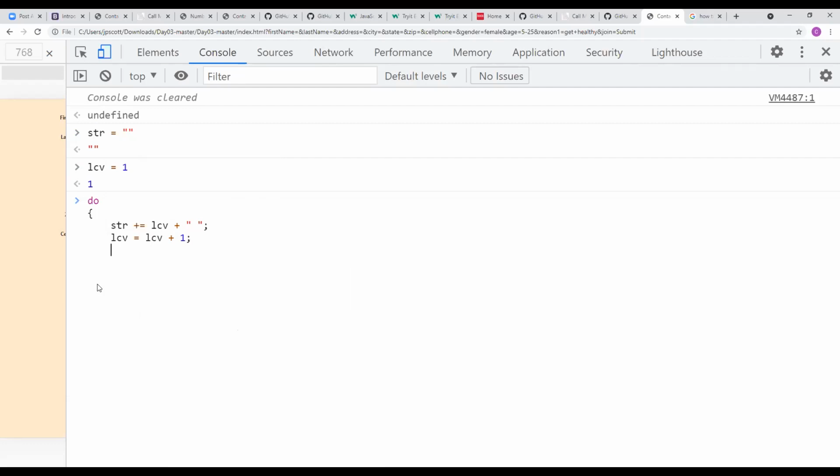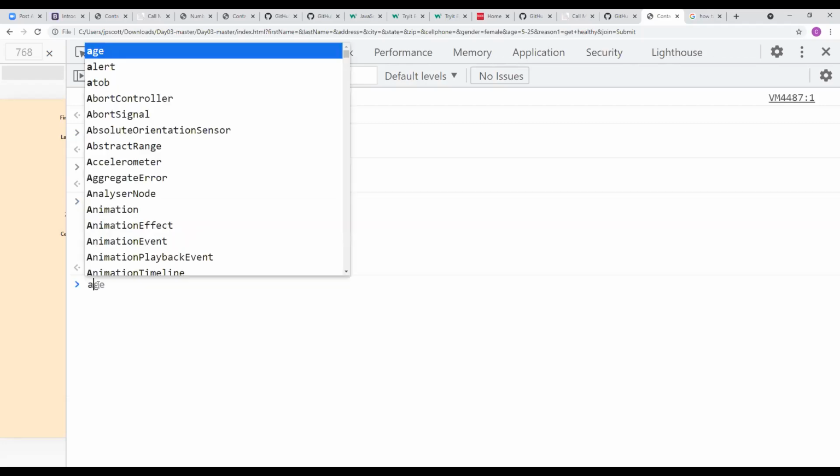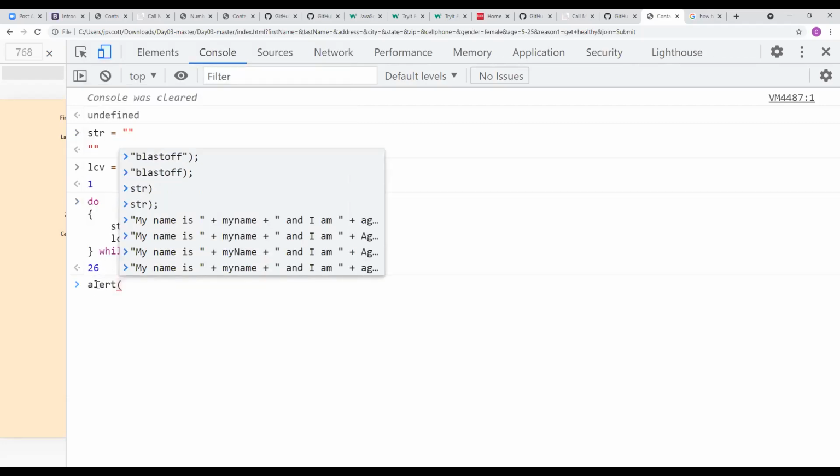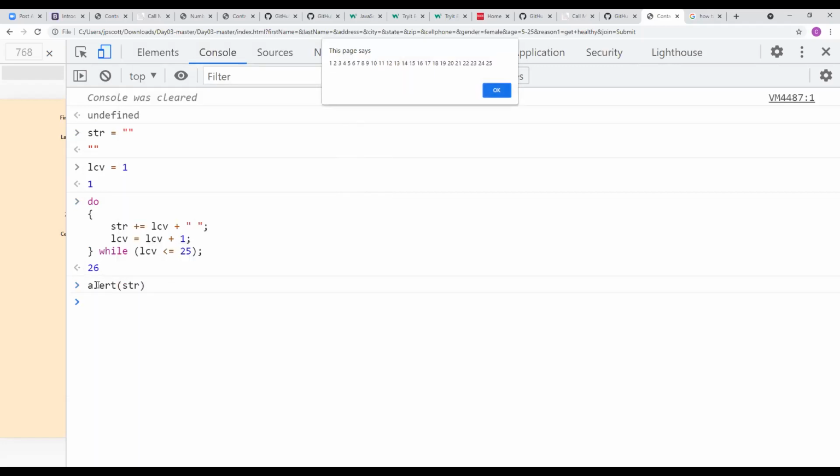All right. Now I'm going to come down to here and I'm going to say while LCV is less than or equal to 25. Okay. And I'm going to do an alert of str. And you'll notice again, I get my numbers.